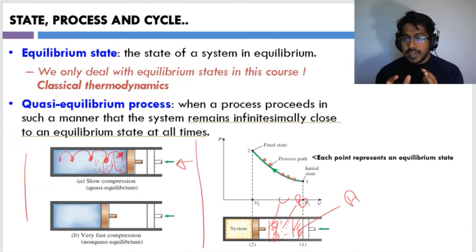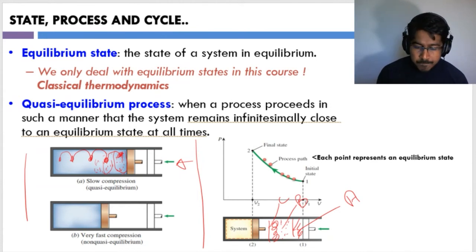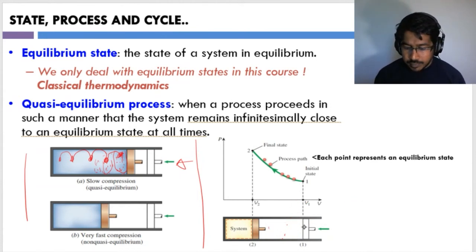Yeah. So that's why, if it is in pressure equilibrium, the pressure at a given point would not change with time, right? So if we allow enough time for the system to set its pressure to the same value and temperature, so that it is in thermal equilibrium, mechanical equilibrium, and everything, then we have a uniformly distributed pressure and temperature. Are we clear?